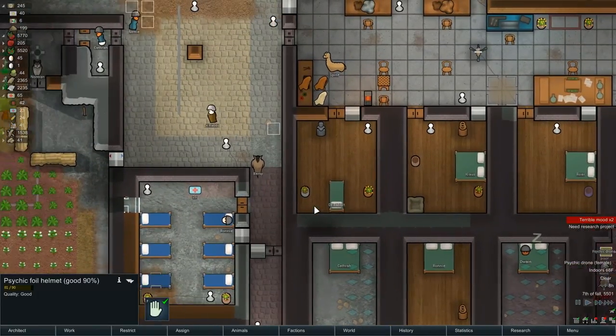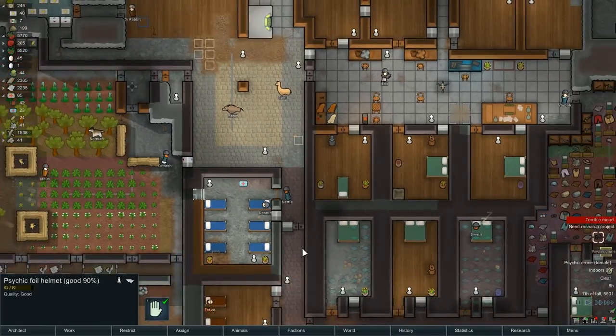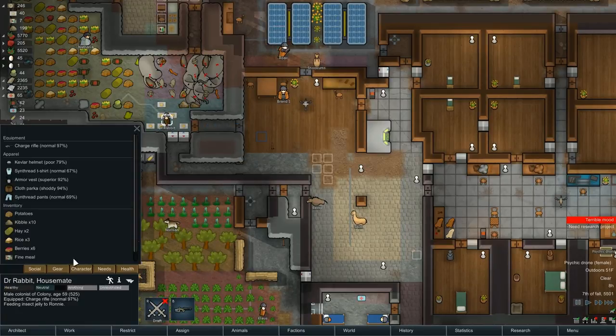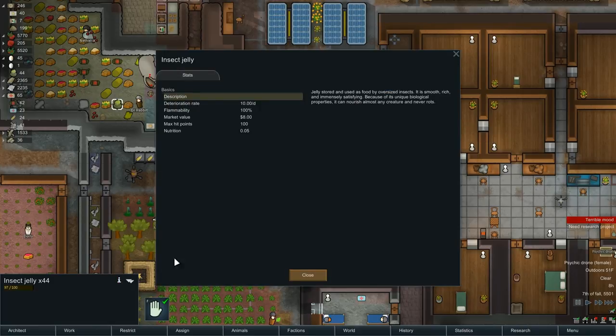Let's wait. Let's get Ronnie fed. Hopefully she doesn't break. Get a fine meal coming. We have no fine meals left. Let's try this. You're going to feed insect jelly. Let's read a little more about insect jelly. Why are you choosing that first? Because of its unique biological properties, it can nourish almost any creature and never rots. Flammability, nutrition, 0.05 versus a fine meal.